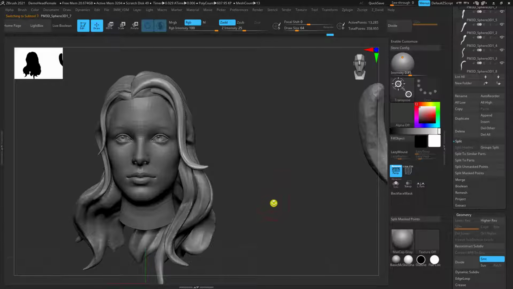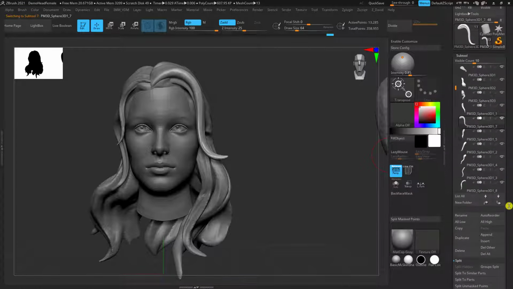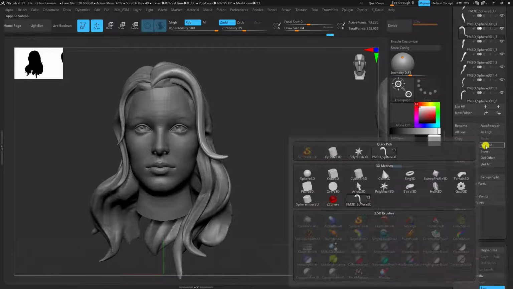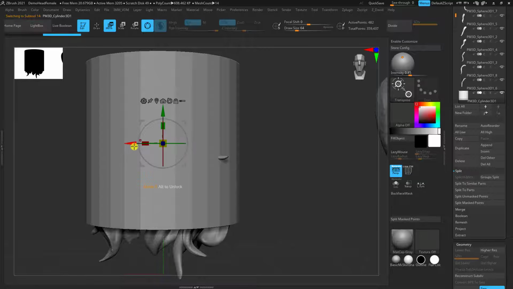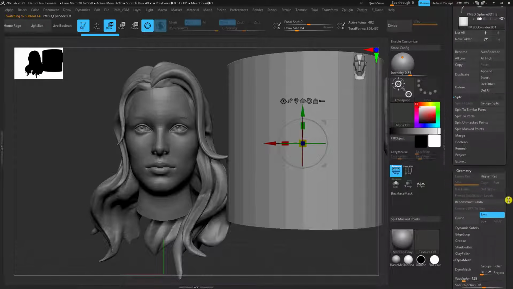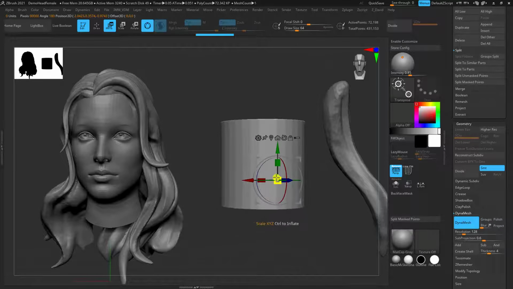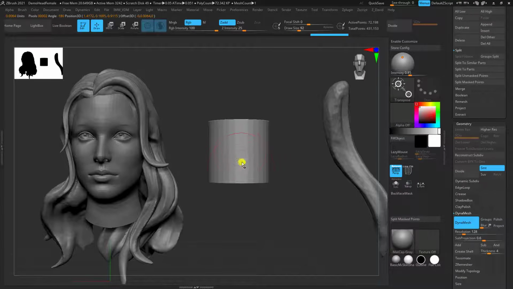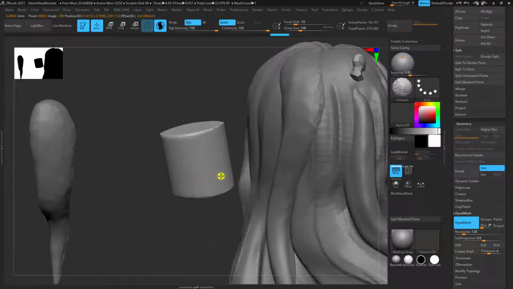So the final technique I'm going to show is a really cool and quick way of making these interesting shapes. Similar to how we did these hair strands, I'm going to come to Append and then select a 3D cylinder this time. If I bring the cylinder off to the side and then turn it to Dynamesh, I'm then going to reduce it in size to somewhat of a hair strand, and now I'm going to smooth it over. Once I smooth it over, it doesn't matter about the edges that get deleted a bit.